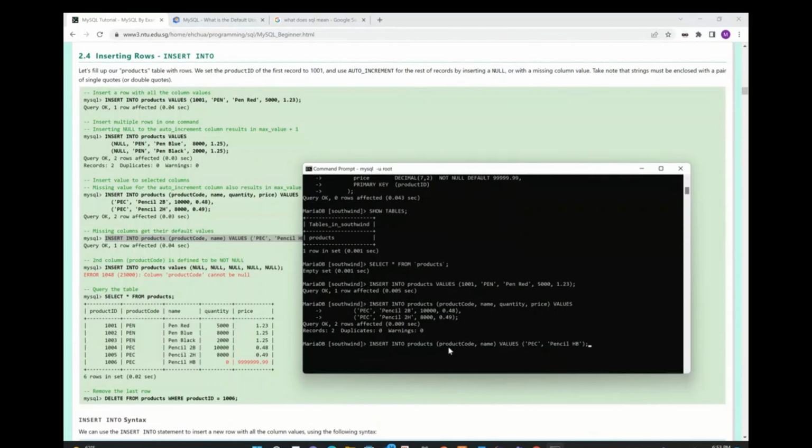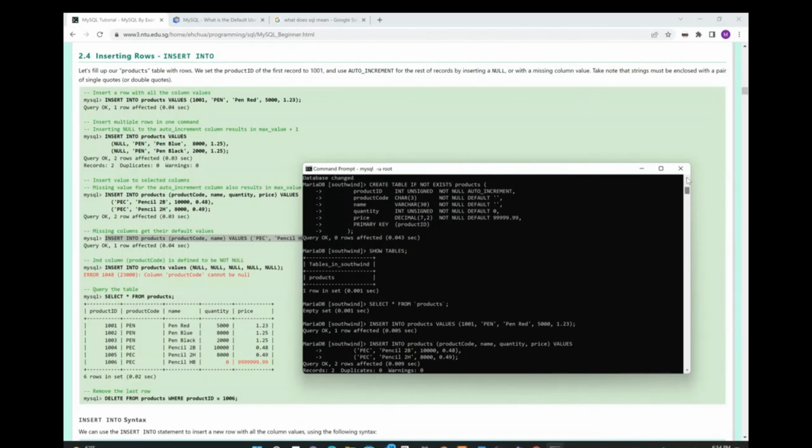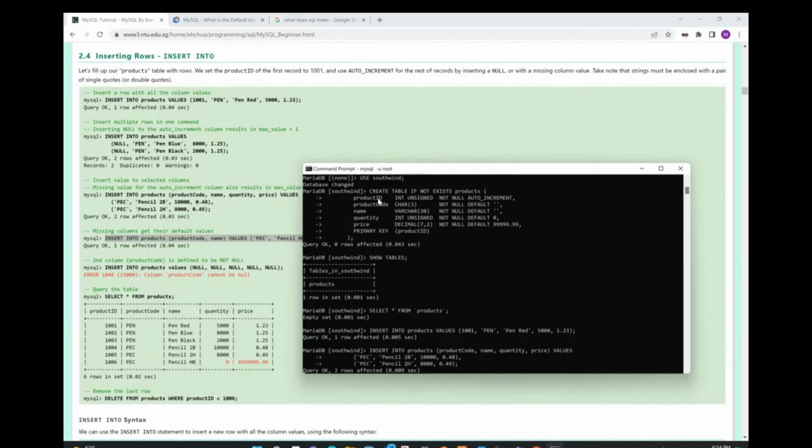Now you see that this time I'm going to add a new row, but the only thing is I am actually putting value for product code and name. So what's going to happen to the other fields for this row? Now you see for the quantity the default value should be 0, right? And for the price the default value should be this, right? So these will get the default values.